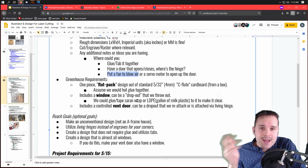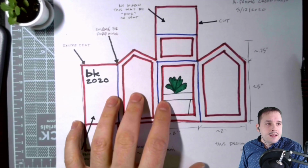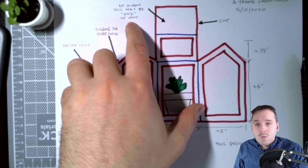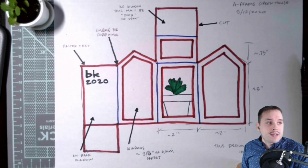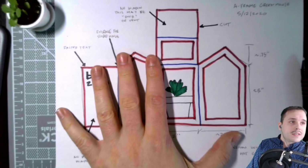So if you want to build that into your sketch, I didn't really build it in too much, you can. Again, I am talking about the window up here. Down here I'm talking about the glue, and you kind of can't see that, but I am saying I'm going to use hot glue just to glue this thing together.